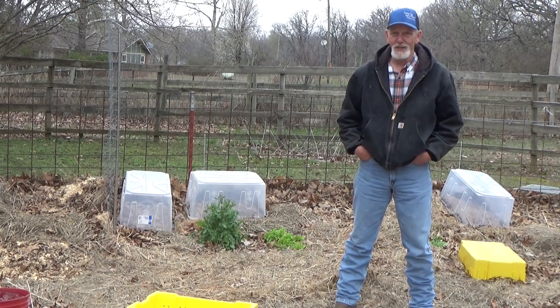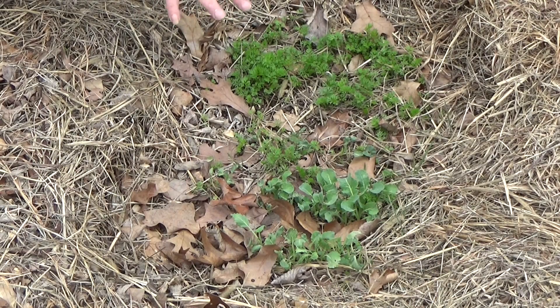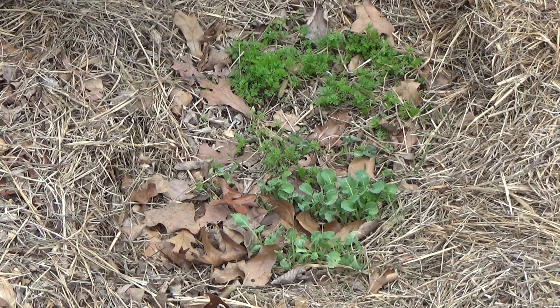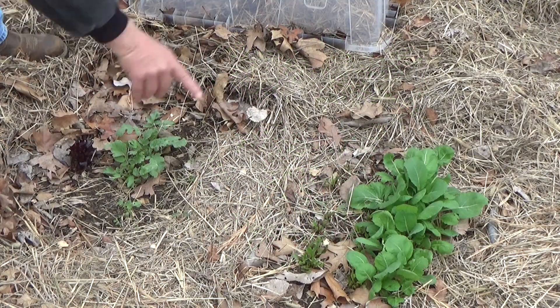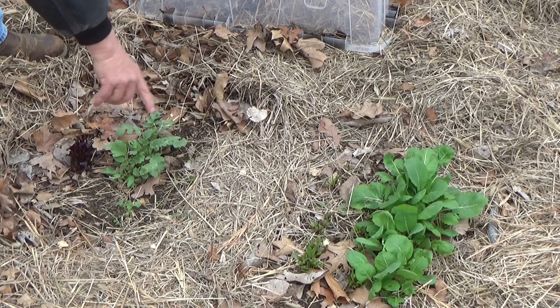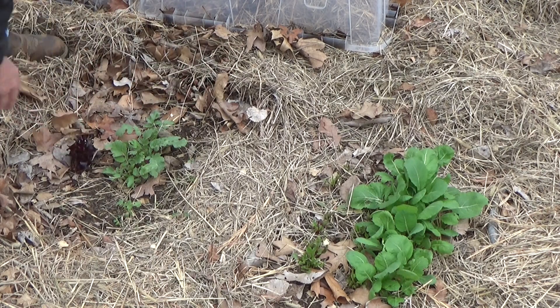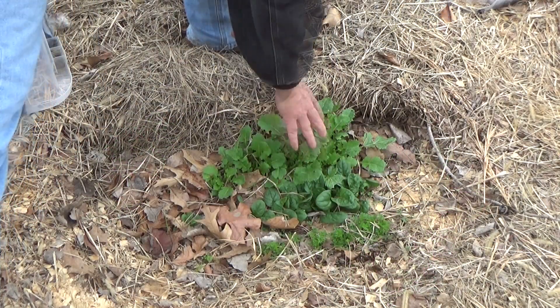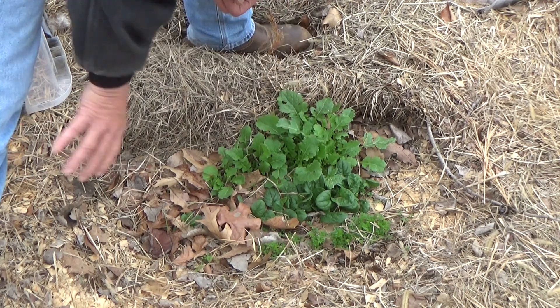Let's go ahead and take a look underneath these mini greenhouses and see how everything fared the frost. Everything that we've planted is a cool weather crop and it can take the temperatures down to 30 degrees, so these weren't hurt at all. Carrots are looking good, the cabbages, the cauliflower, the broccoli — I'm pretty happy with how this is coming along. There are oriental greens, beets, radishes, purple lettuce — they came through with flying colors. These little carrots and the spinach are great, though these rutabagas are a little close together I think.